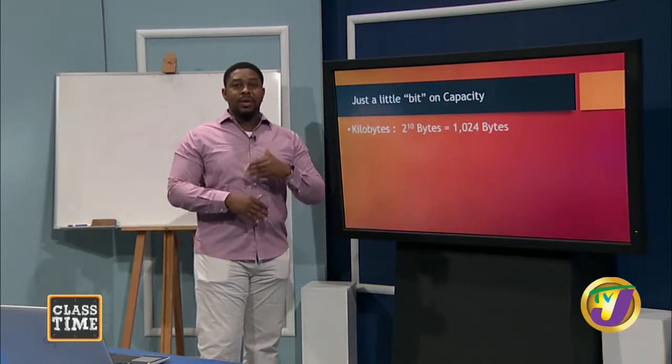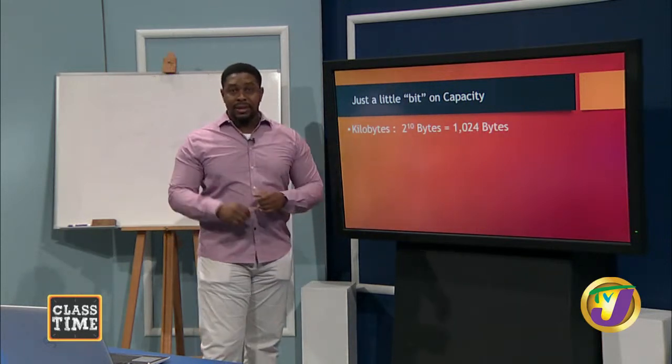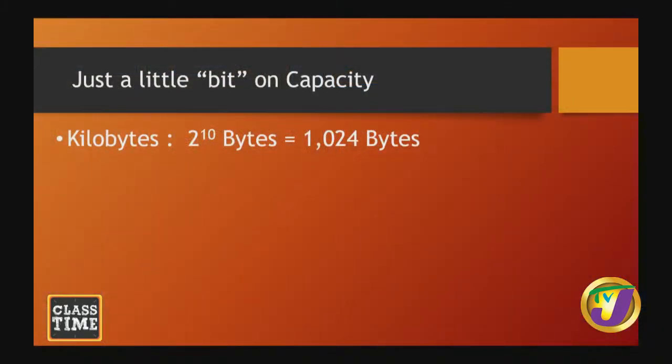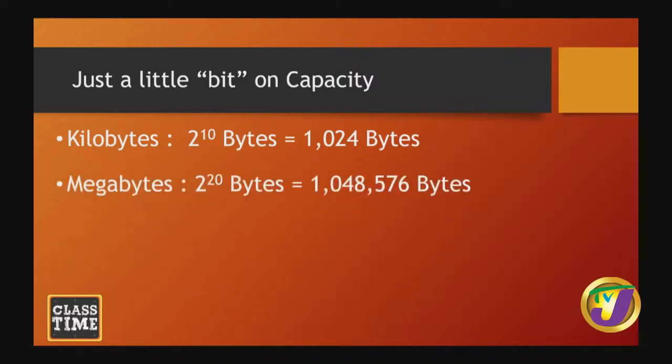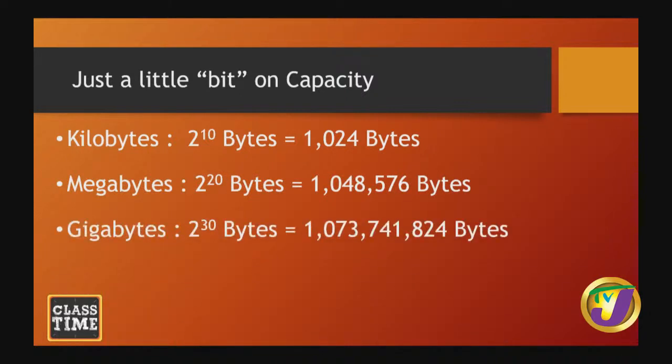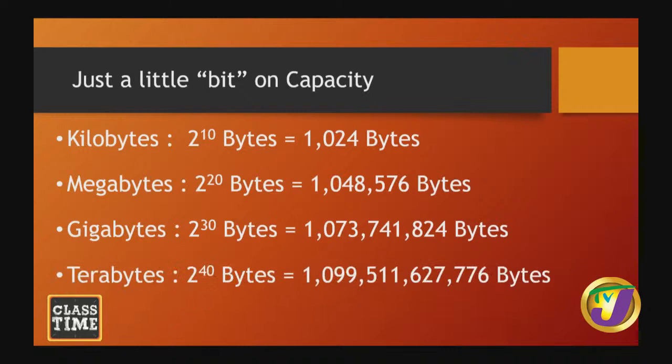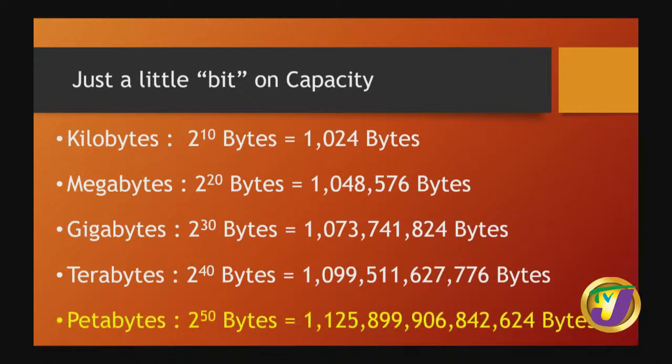Now, you should now be acquainted with these bigger figures. Kilobytes, 2 to the 10 bytes, which is actually 1024. Normally, you'll use approximations at school, but I don't expect you to do that, and I'll show you why a little bit later. So your kilobytes, 2 to the 10, your megabytes, 2 to the 20, gigabytes, 2 to the 30, terabytes, 2 to the 40, and there are measurements beyond terabytes, 2 to the 50.